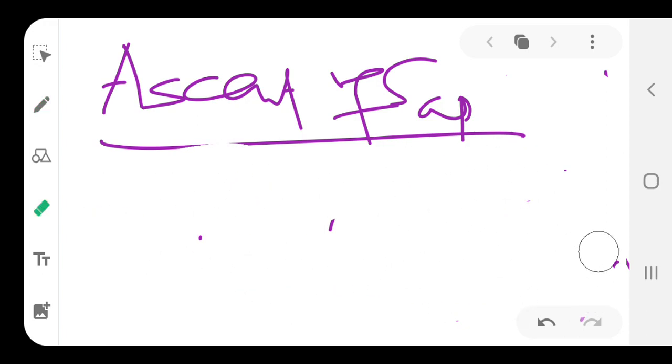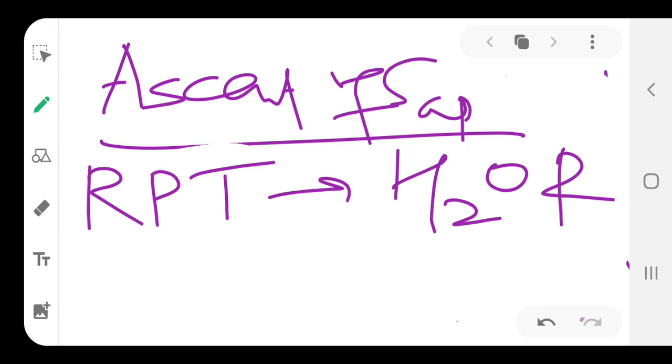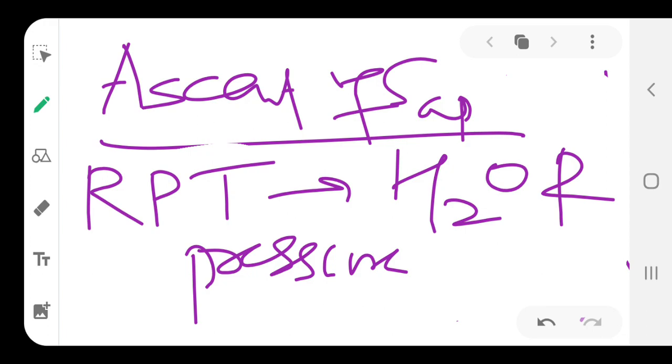So in this case, for the root pressure theory, there is no need to go in too much detail about it. You should only know some part of it. So, root pressure theory: the root absorbs water and exerts pressure, which pushes the water upward. Okay, only write these simple terms. So in this what happens is that the root absorbs water and pushes the water upward, and hence it moves.